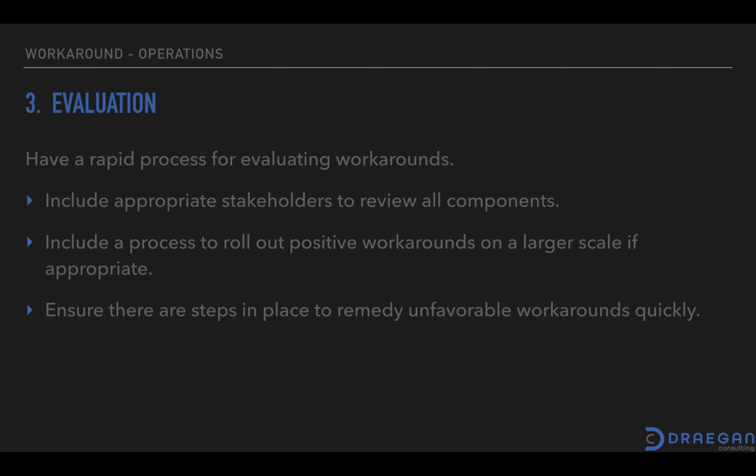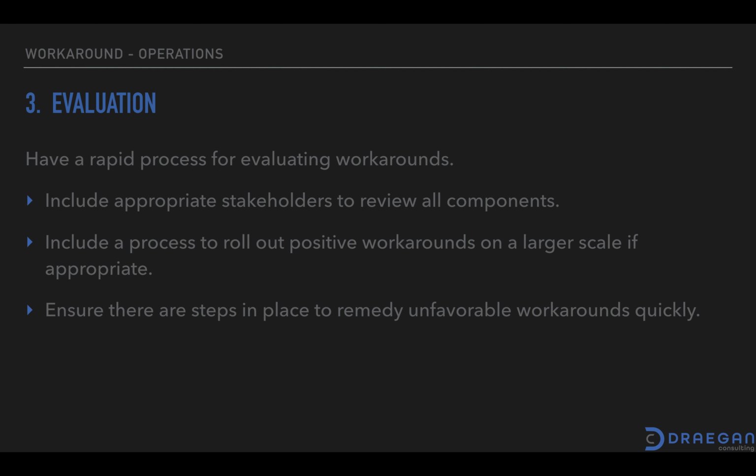You'll need to include all the appropriate stakeholders so that each component can be reviewed. You'll want to look at regulatory and policy. You'll want to look at any technical issues that could occur. You'll also want to look at process efficiency and outcomes to make sure that when you do the evaluation, it's actually holistic and not just one component.